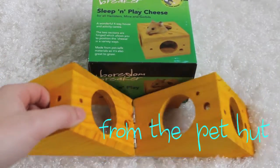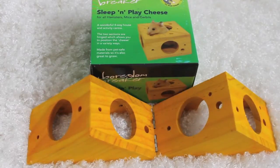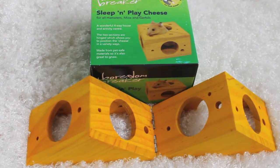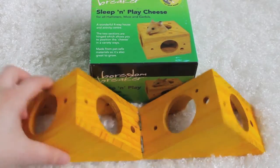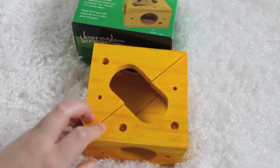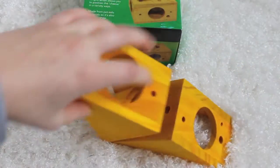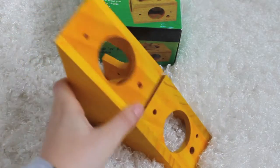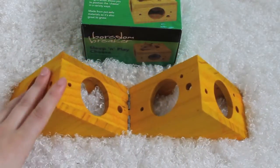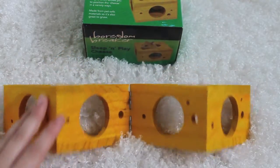It has some nice fair-sized holes. I'm not too sure if a Syrian could fit in here, so you'd have to ask a Syrian expert — I don't want to give out incorrect information. But this is a really cool shape and you can do lots of things with it. You can keep it with the rim in the cage so he can have it across, or keep it in a triangular shape, or turn it upside down to use as a food bowl, or have it as a big piece of cheese. It brings up space and he loves to dart in and out of the holes — it's a really good enrichment toy and he's really been enjoying it.